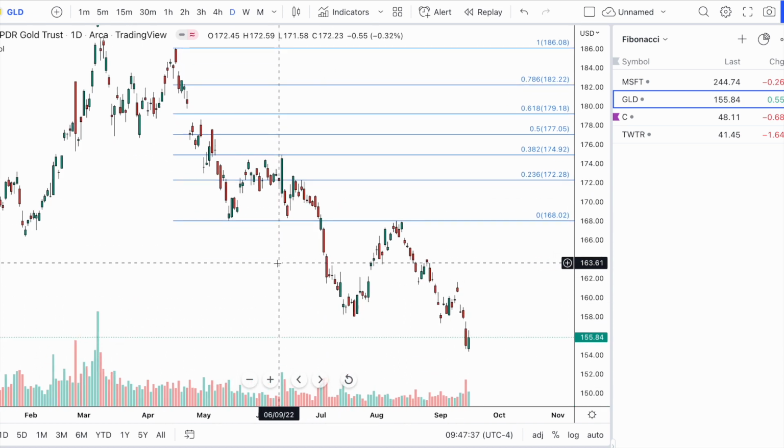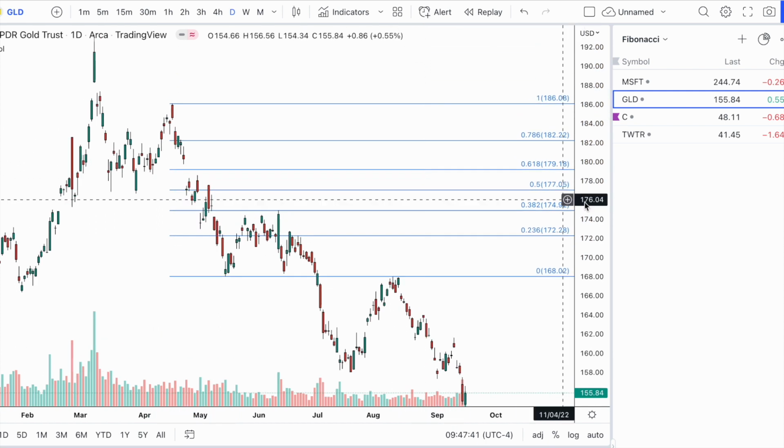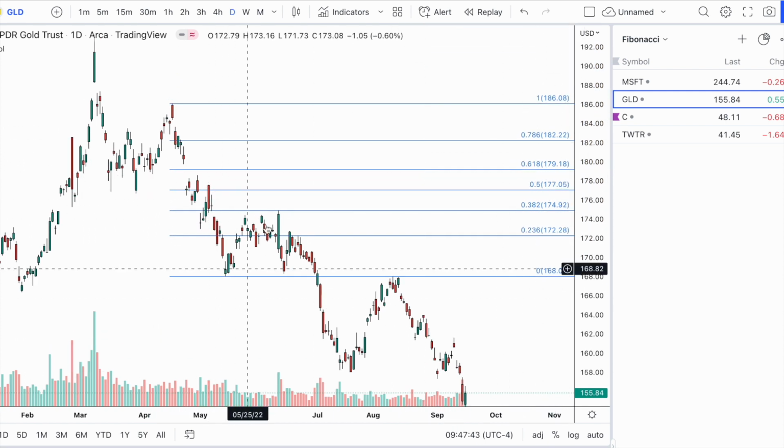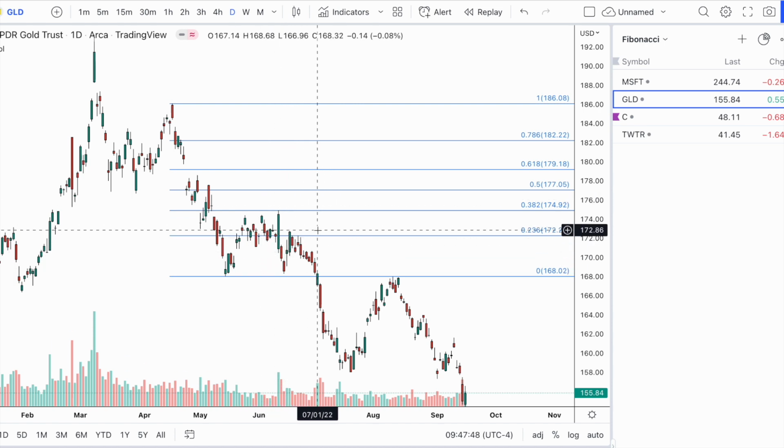So Fibonacci is a really, really cool tool you can use in your trading. Again, if you want to know which level works, how do I know where the bounce is going to come from, which level is it going to be? There honestly is no answer to that. It's just another thing that you can add to your toolbox, right?